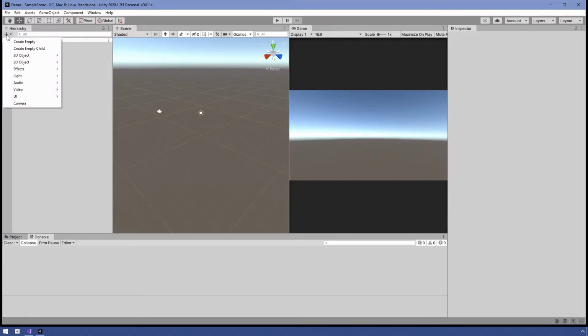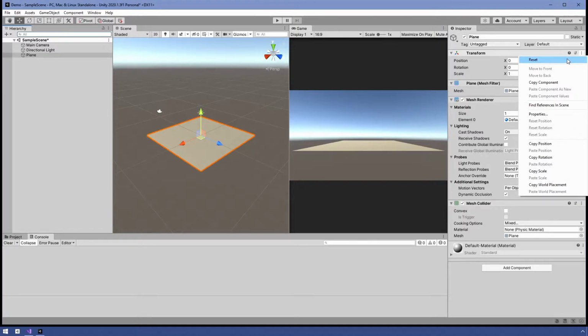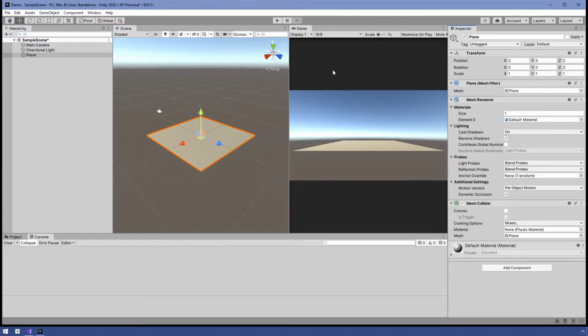So I'm going to create a new 3D game object by clicking on this plus icon and hitting 3D object. Let's create a plane. And we want to make sure that this position is zeroed out, and if for some reason it's not on all three of these axes, just go up to the little ellipses here in the top right corner and choose to reset that. It's important because that 0, 0, 0 is sort of the center part of our world, and it'll make things easier for us to find as we move forward. Let's rename this plane by double clicking on it slowly and calling it ground.